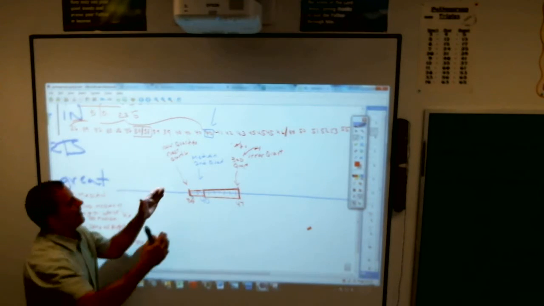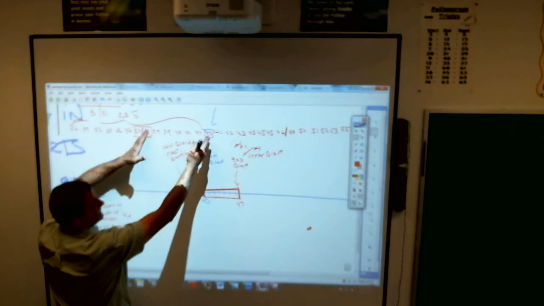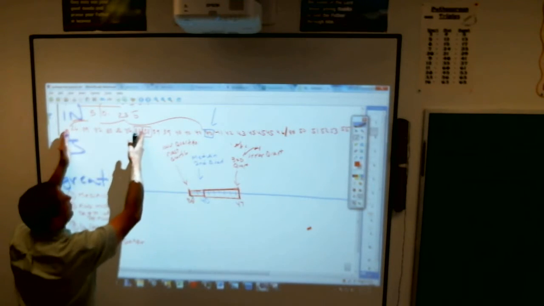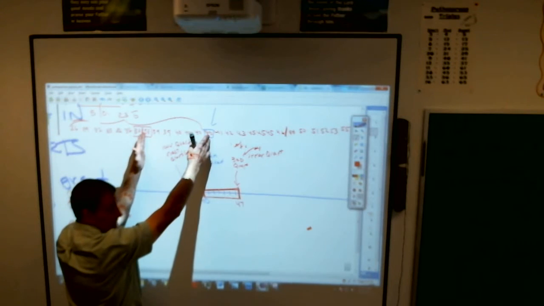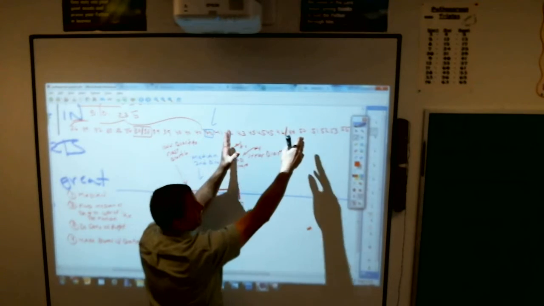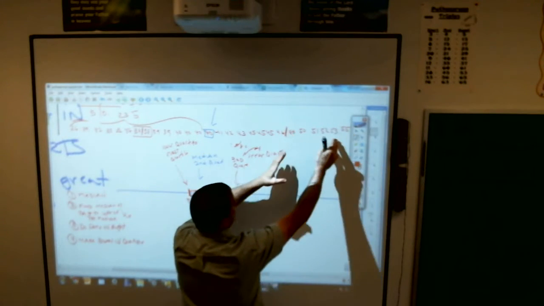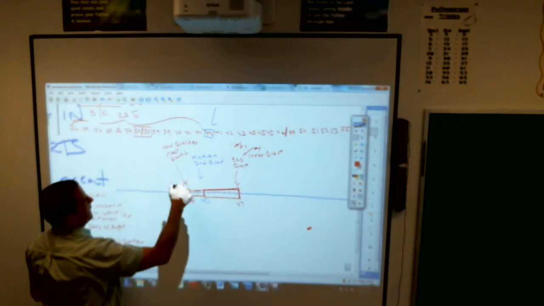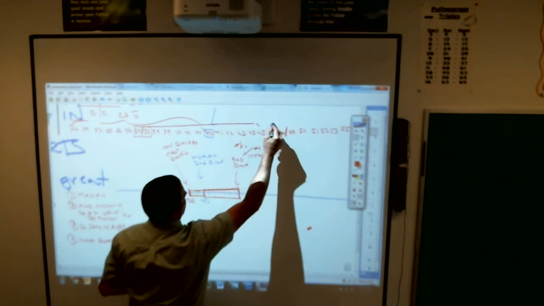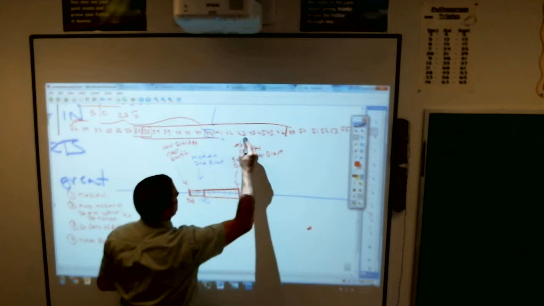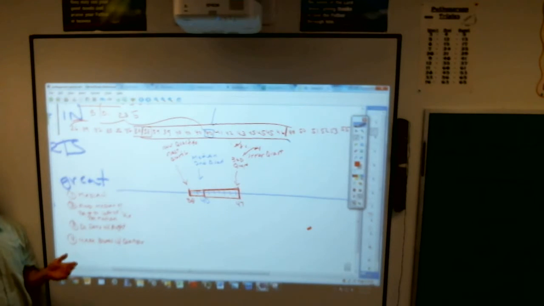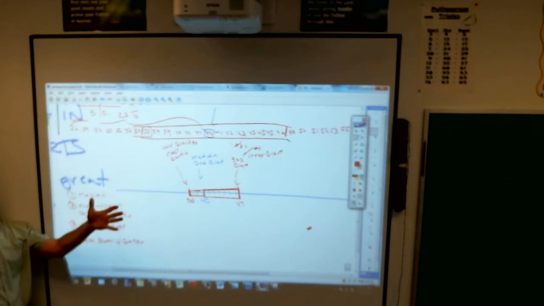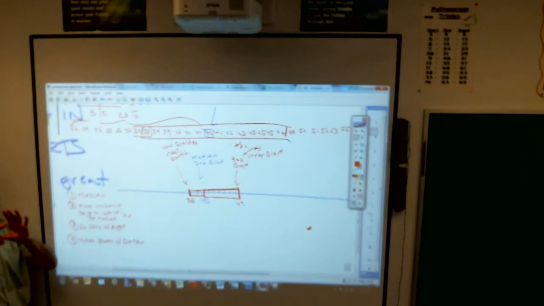That means this is the middle chunk. This is the lowest 25%, the lowest quarter. The second 25%, the third 25%, and the highest 25%. When you find this box, this is the middle 50% of the people. Now, why might that be good to know? I don't know, but it takes away the low end and it takes away the high end, and it gives you a picture of what the middle is like.